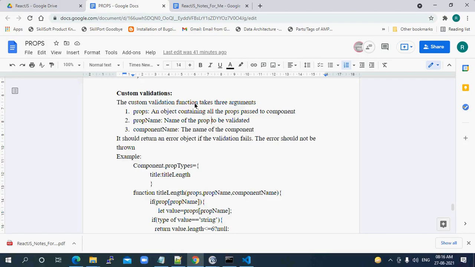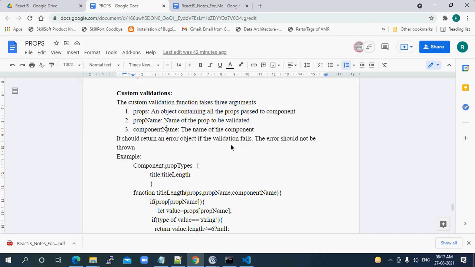For that we have to specify the function name as a property value inside of our prop types. Once we specify the function name, for that function the prop types library will send the props, the prop name, and the component name.